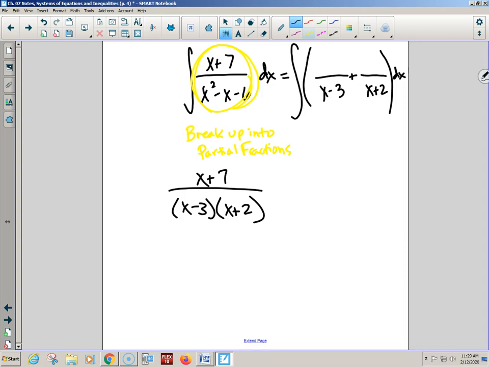The thumb trick method, because most of you could cover it up with your thumb, also known as the Oliver Heaviside cover-up method, says cover a factor down there, but look and see who the zero would be. Who's the zero? I can't plug in 3 right now because it doesn't exist, but if I cover him up and plug in 3, not ignoring him, what's 3 plus 7? What's 3 plus 2? What's 10 over 5? Oh, it's a 2! Now, I did not show you at all the math as to why that worked. I just showed you that it worked.